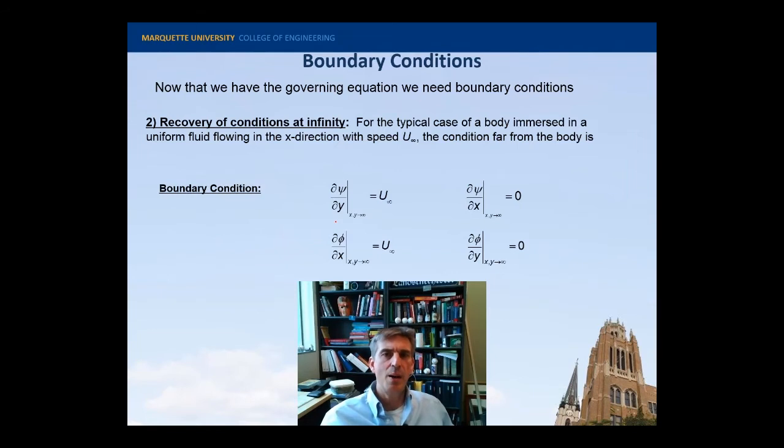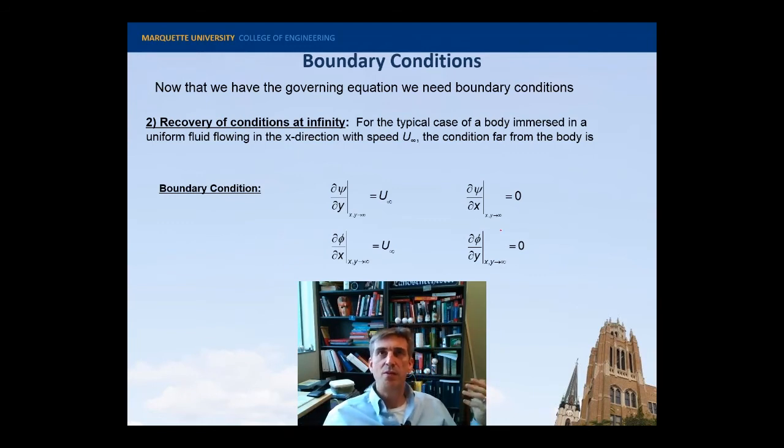And in the case of a parallel uniform flow, like flow in a wind tunnel with a sphere and the flow is flowing over it far, far away, the flow would just be the normal parallel, horizontal, free stream, constant velocity. And so that would be u infinity, and no velocity in the v or y direction, so that would be 0. And likewise, in psi, we can specify the same conditions.